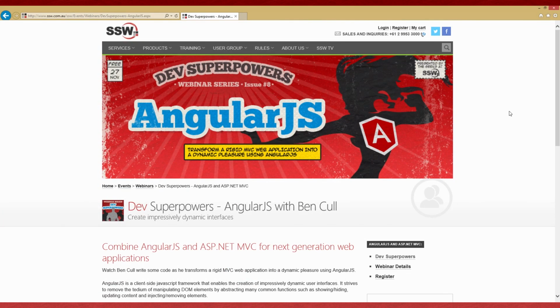We're going to extend that application today, and we've got some ambitious goals: to convert his little beer application with Angular, which was using an MVC controller, into using a web API controller, and also, of course, using TypeScript. So we want to have a TypeScript controller, and we also want to add a TypeScript service. We've got a fair bit to get through in the next 60 minutes or so, so let's jump into it.